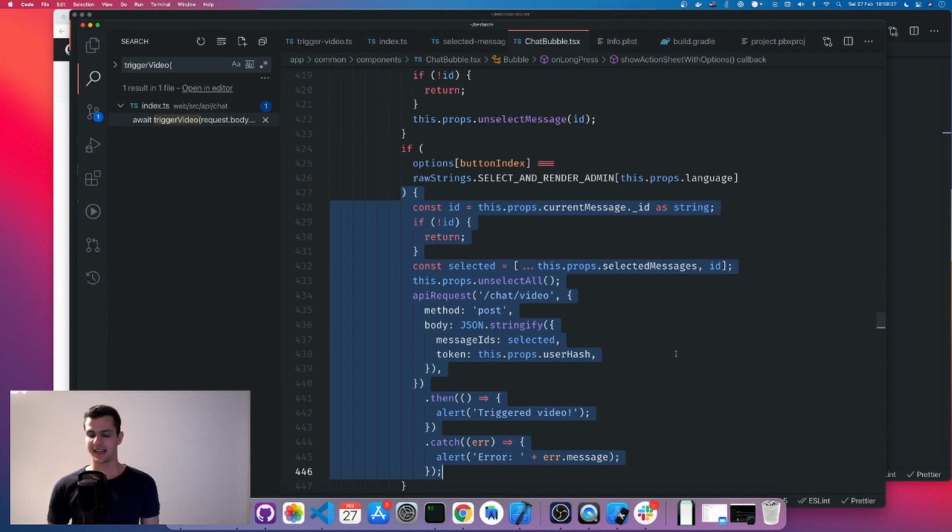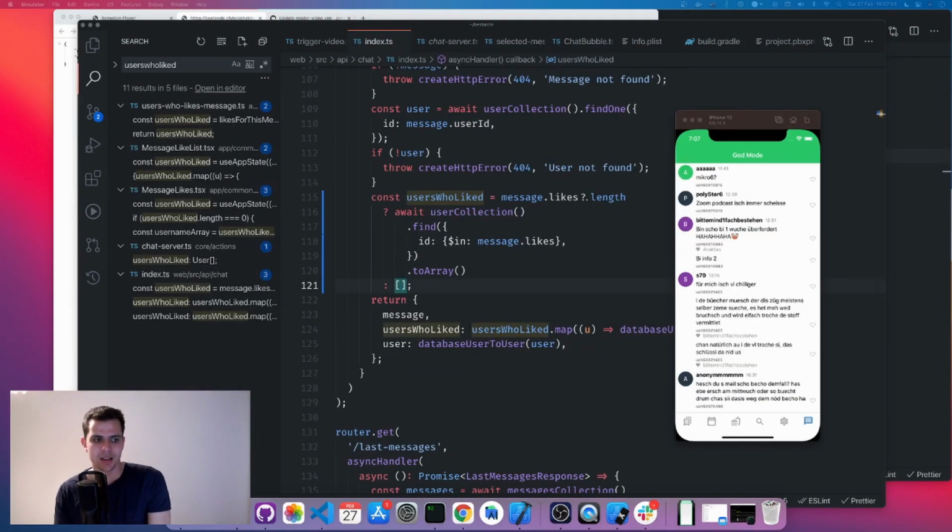And yeah, let's wait a little bit until the video is done, so I can show you what the video that we just rendered looks like. So this is a little bit embarrassing, because it actually didn't work. Maybe you noticed it in the logs, and I just had to debug a little bit why it wouldn't work, and it turned out to be a backend error in my API. So it has nothing to do with Remotion.